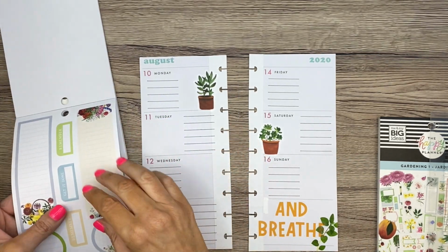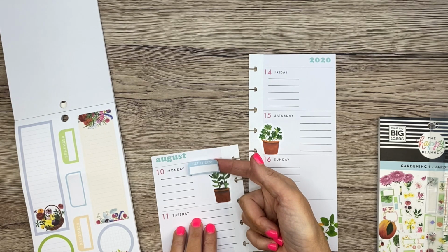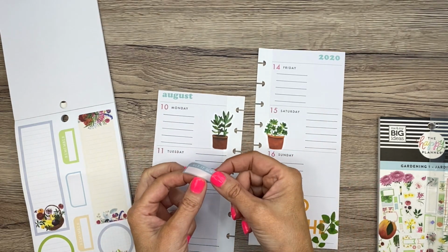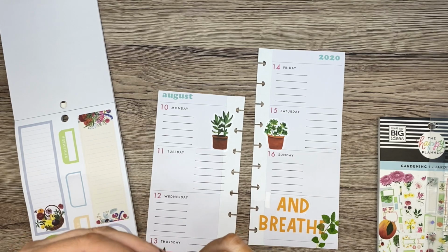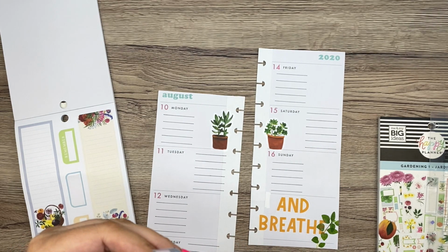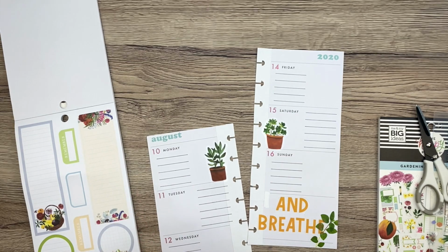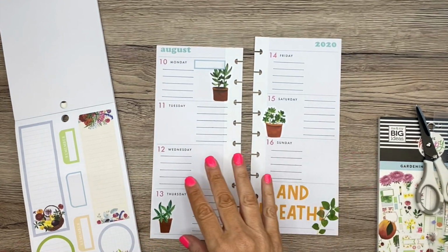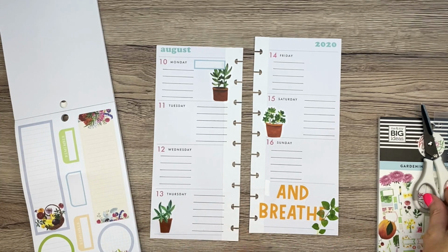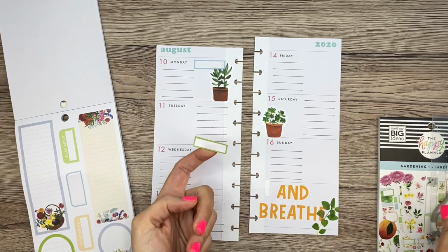Okay, so first things first. Oh man. Yeah, that's gonna be tricky. I think we need to cut this down. Let me cut it down and take off the get it done part, because I do like these colors. So let me see, I just make it like a little box sticker here. And then it's okay if I overlap the plant a little bit. So let's do that. Not the best, but it'll do. And then let's do a green. So I'm just gonna take a moment and put a bunch of these down.